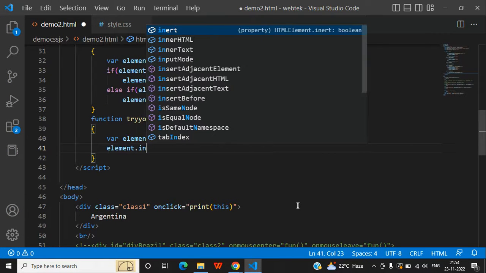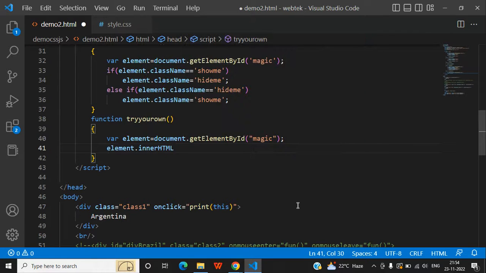Dot innerHTML and outerHTML are the two important properties. Inner HTML means inside that HTML you can write a complete HTML code. H1, say, I appear now. So you are writing a complete HTML code in the property of innerHTML.